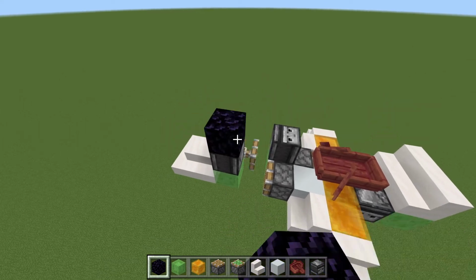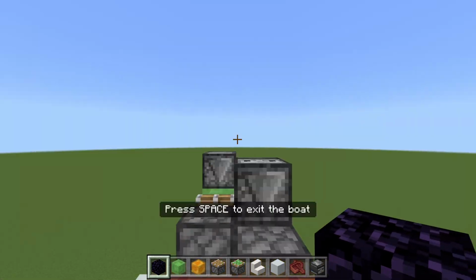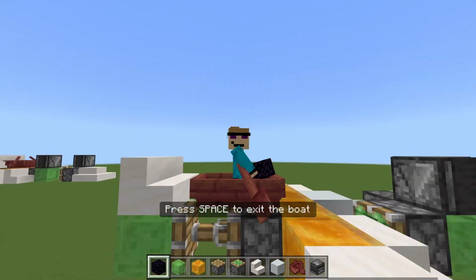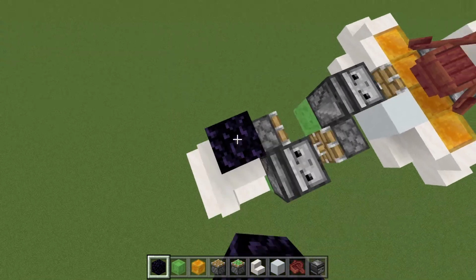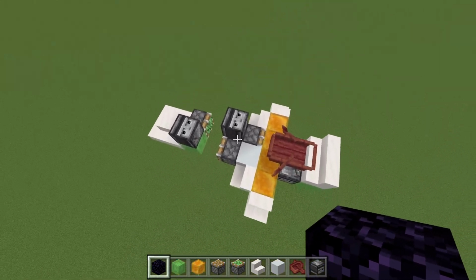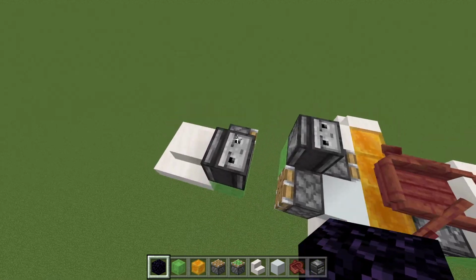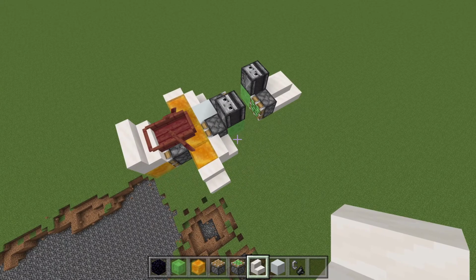So now, as you can see, if we activate this front observer here like that, the entire plane should move forward and you can hop in your little boat and go wherever you want. And then of course to stop it, you just place an obsidian in front of where the back observer is, and that will stop it in a way that you can make it restart again quite easily by just activating this observer. Finally, I'm going to teach you how to upgrade this plane into a bomber.